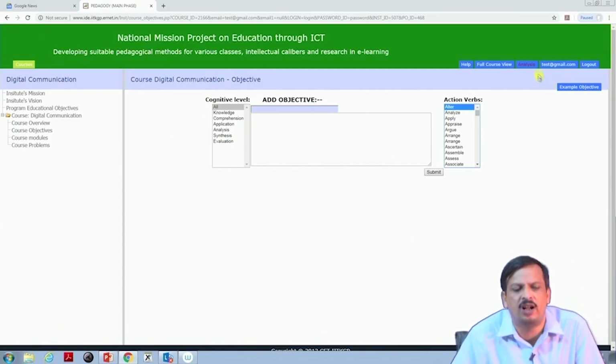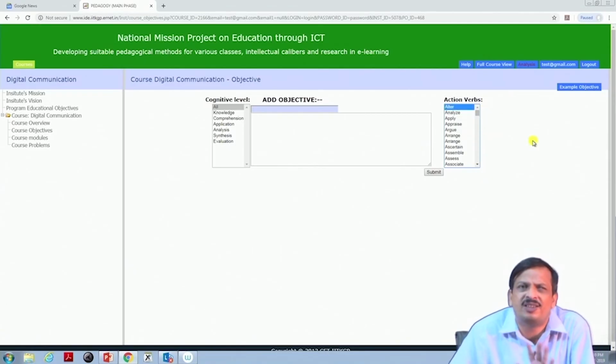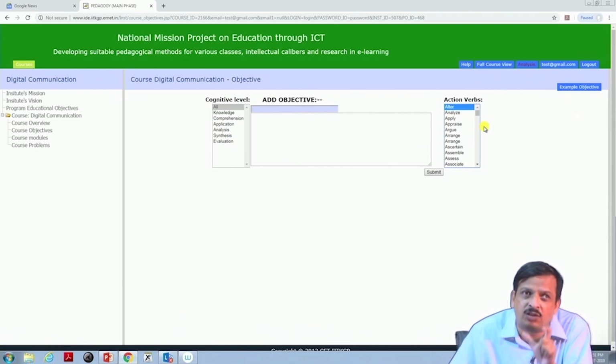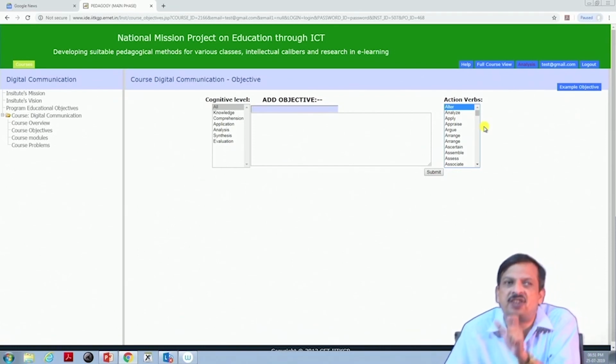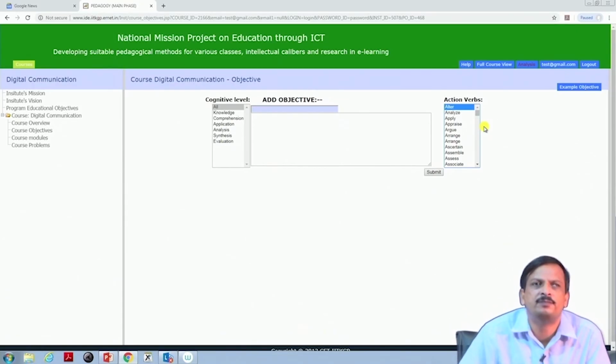That is why those are not in this list. So, you have to think of action verbs which are measurable, and also to make the outcome specific, measurable, achievable, you have to add the condition component and criteria component.